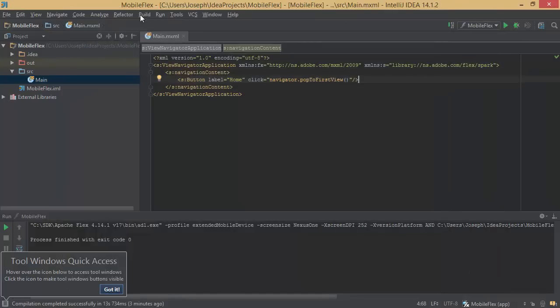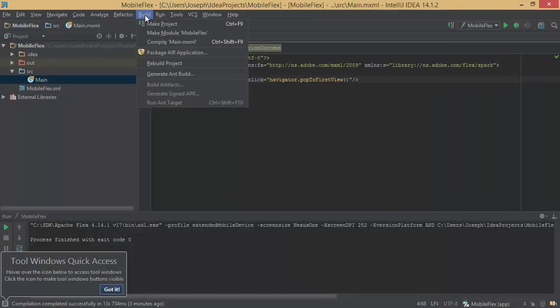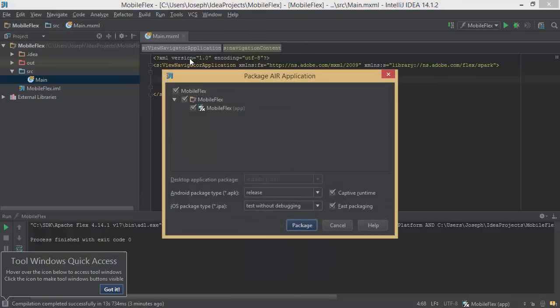If we want to actually build our project, we can choose Build and Package our application. And at this point, we can specify what we're doing. Is this a release version for Android? Same thing for iOS. Is this Apple App Store distribution, and so forth.